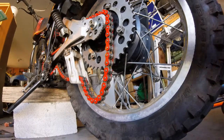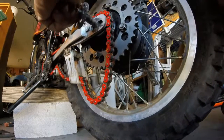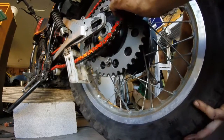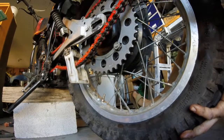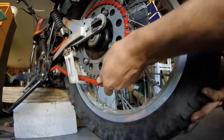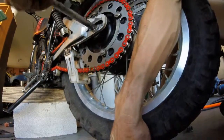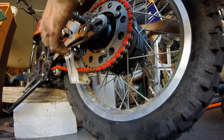Now, okay, we're going to loosen the tire back up. Chain's a little tight, so we're going to fit the chain on the sprocket first, before we put any of the bolts on, because the chain is extremely tight. Okay. Alright, once we have it fitted around the whole sprocket, run giant screw back through. There we go. Wiggle, wiggle, wiggle. Got her in. Don't forget the spacer on the other side.